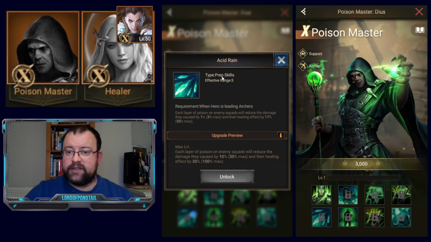Skill 5, Acid Rain, it's a prep skill, so again, it's going to activate pre-battle. It's not going to be able to be stopped. It has an effective range of 5. This is very interesting. Each layer of poison on enemy squads will reduce the damage they cause by 10% up to a maximum of 30%. So remember, they're talking about those layers in skill 2. You can layer it up 3 times, and it's going to last for 2 rounds. Particularly if you can layer it up 3 times in that first round. So you're looking at a 10% debuff on the damage caused. This can affect all enemy squads at the same time.